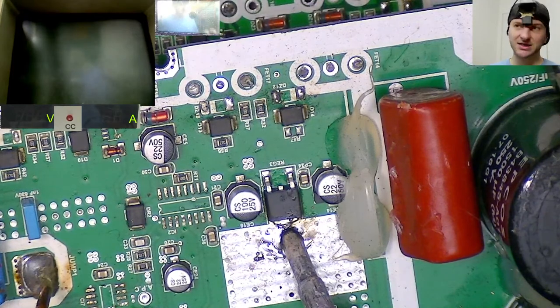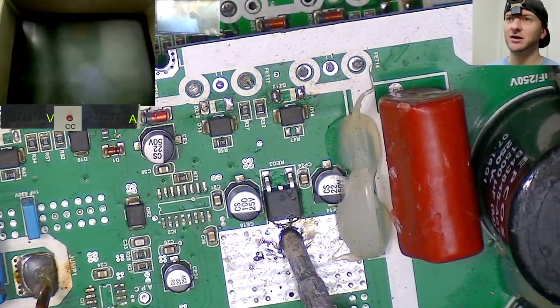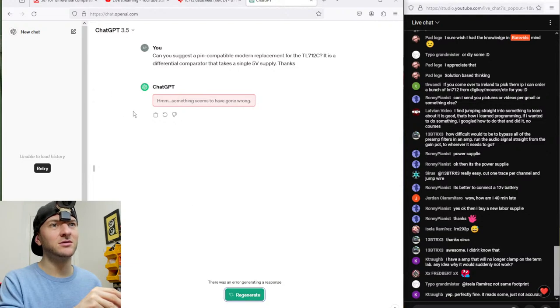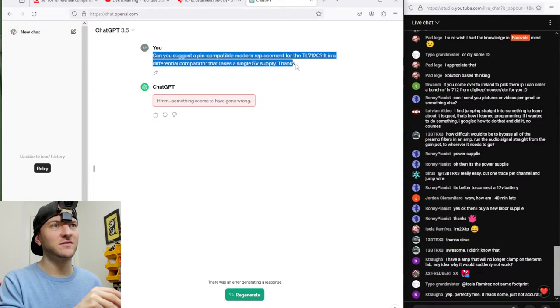Let's see if ChatGPT has come up with any solutions yet. Nope. Something went wrong. Let's try regenerate. Are you going to regen? No? Let's copy this, so I don't have to type all that again.